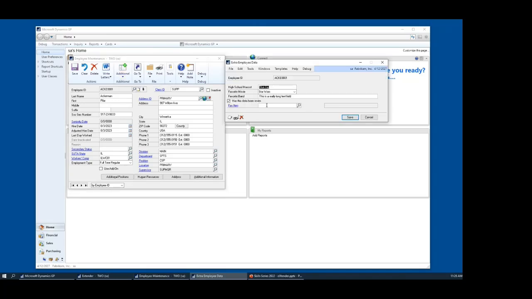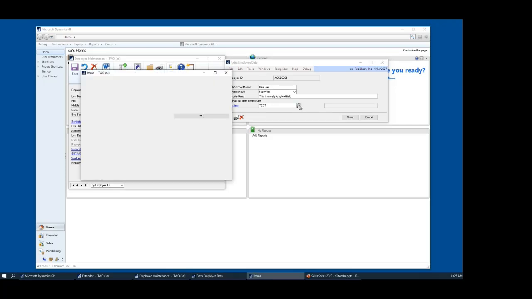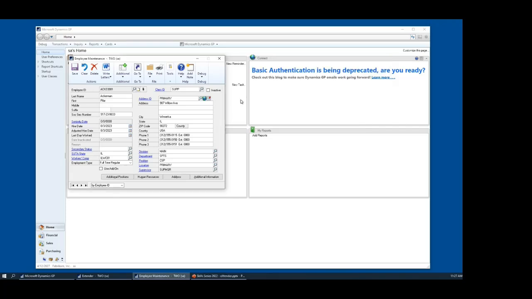And so here we already have our item pop up on this window, even though we already have data that we saved. And so obviously we don't have an item called test. It tells us the item doesn't exist, so it validates it. But I still have my lookup, and I can select an item here, and it validates that it is. You see, I clicked outside of that window. It validates that it is an existing inventory item. So again, super quick, super easy.